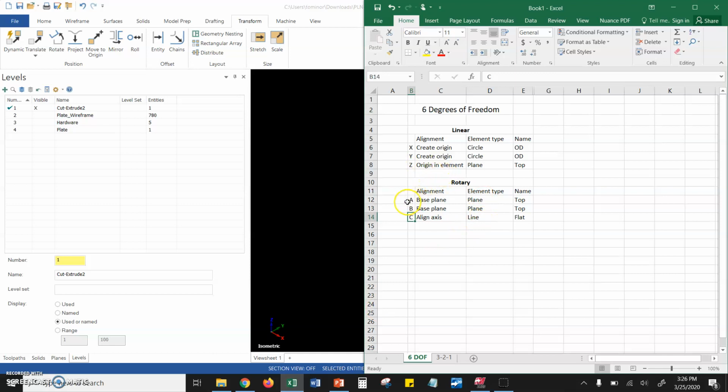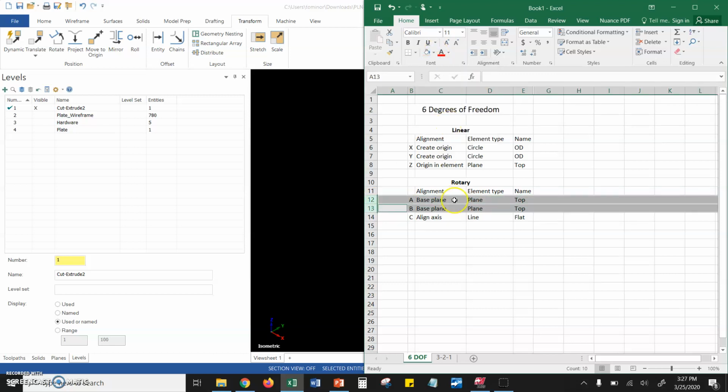In that first command, we flatten out our A and B using our base plane alignment. So we take care of our rotary axis using the base plane alignment. Now, if you decide to do origin in element, that will also constrain your z-axis 0 to whatever feature you use to do that. Now, again, we have linear here and rotary here.